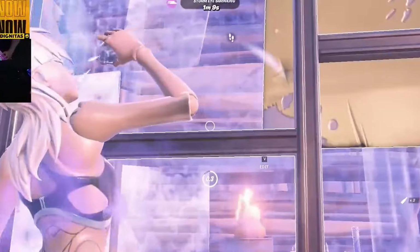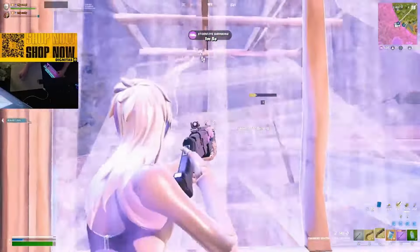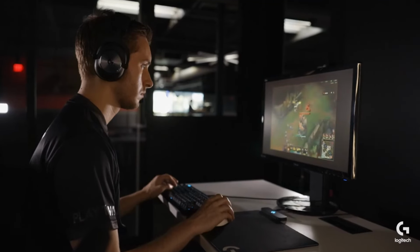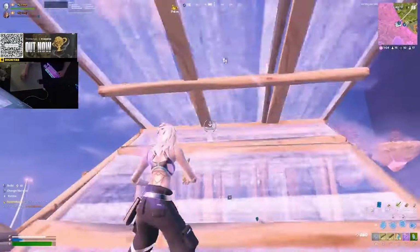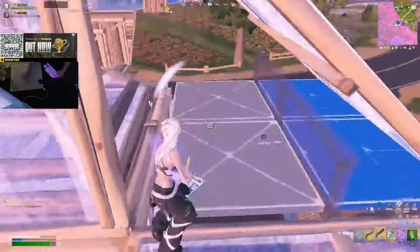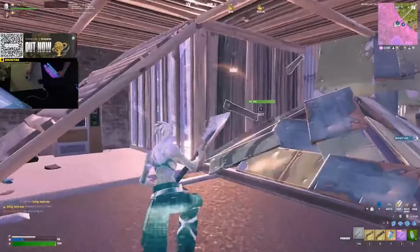The Superlight is probably the most proven mouse in esports history with hundreds of pro players across different esports globally. You got people in literally every esports scene using this mouse, whether it's Fortnite, League of Legends, Valorant, CSGO. This mouse is actually perfect and I can't even pinpoint why. There's no outstanding feature to it, it's just exactly what you need if you want to become a pro player.